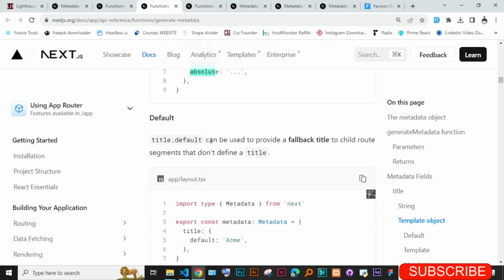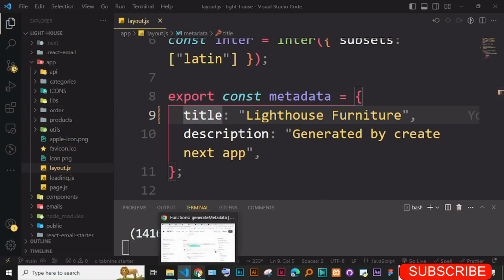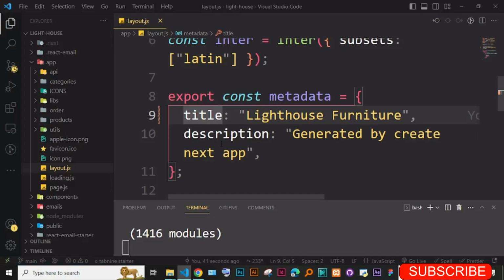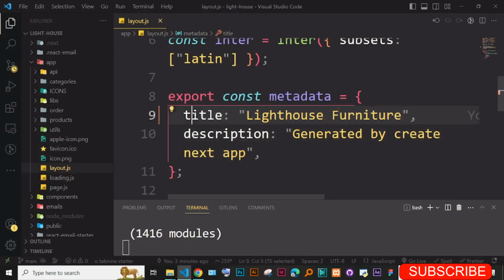The title.default can be used to provide a fallback title to child route segments that don't have a title. Normally everything you put in the layout will cover the entire website, like this icon will be on the entire website everywhere. So now what I want to do is this title is divided into three parts.